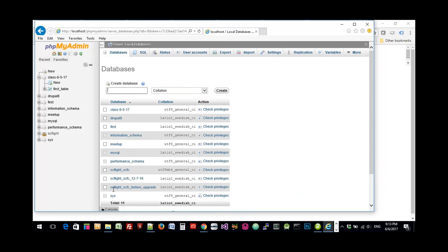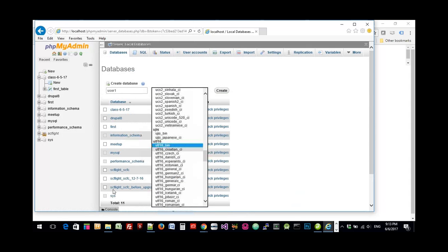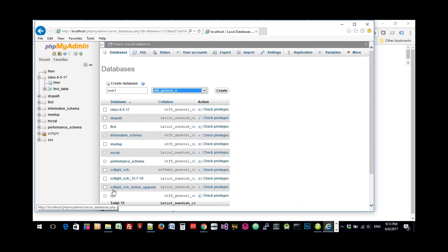Just create a normal one. Maybe you can say users one or user one. Yeah. And collation. Select the collation UTF-8 general. Go down. Yeah, UTF-8 general. Create.